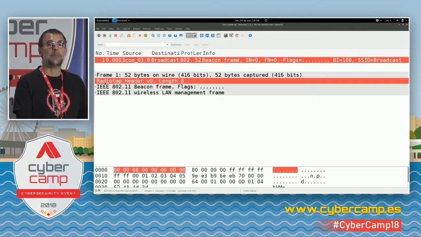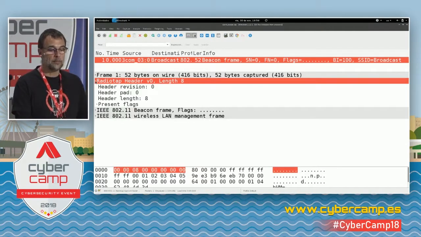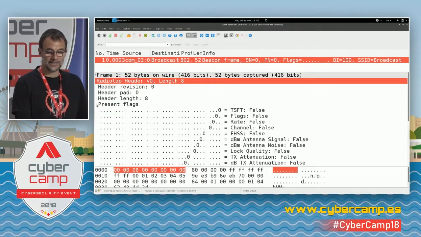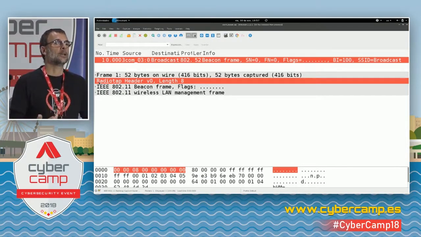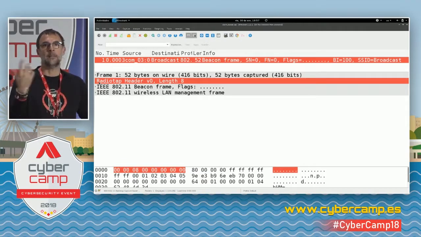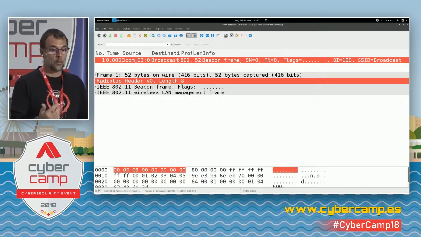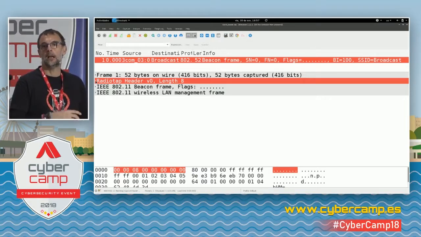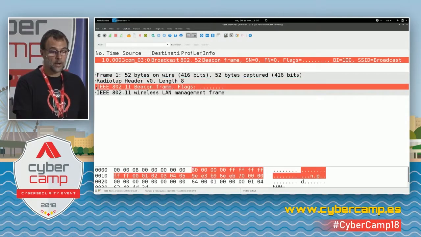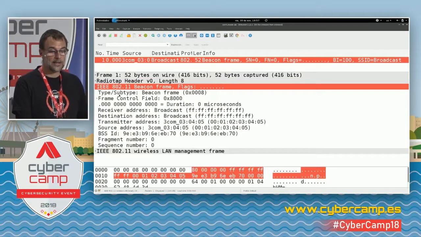And that beacon frame has a frame number, and initially it is frame 1. This is capture information, but if I move on to the second field, this is the radiotap header. It has not been filled because this packet I've built it myself. It is not real. It is not an access point. So I added a generic one, very generic, to send it up in the air. But once we capture any packet, the radiotap will feed us all that information, as we said before. That could be the signal, the channel features, and where it's broadcasting from.